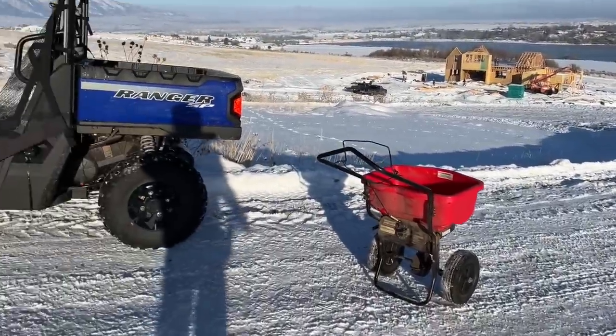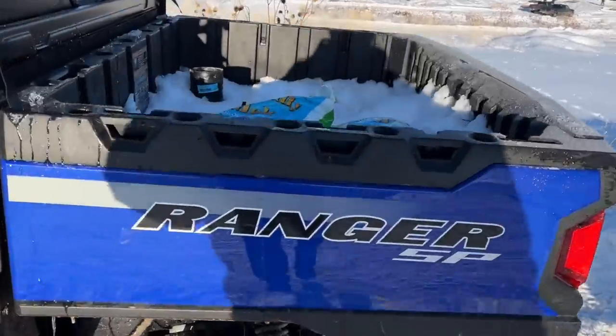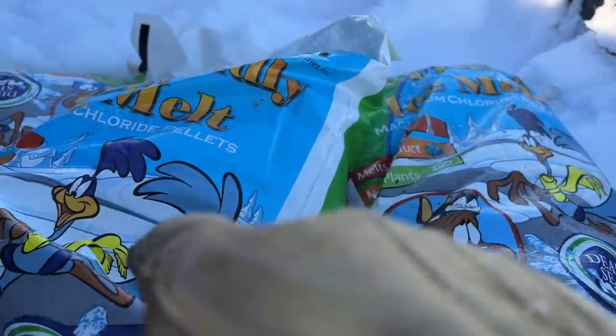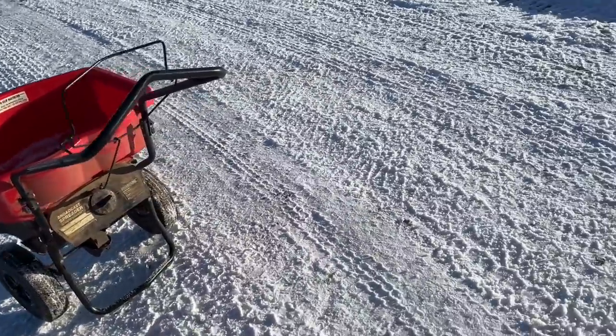So luckily, we've got this Polaris Ranger loaded with ice melt, full of magnesium. I bought the heavier dose of magnesium because it will stay in the rocks longer and it will keep the new snow and ice a little bit more melted. So as it comes down, it stays on.